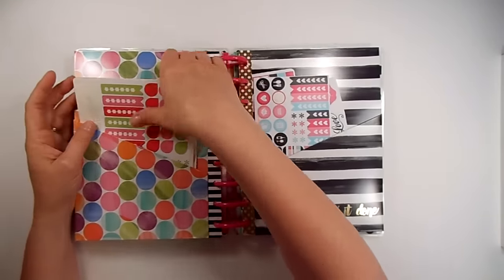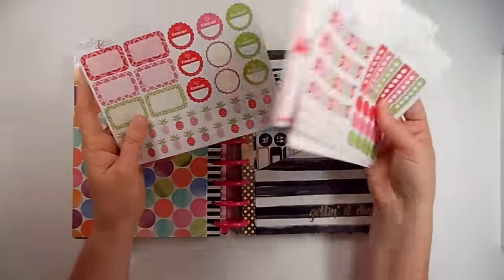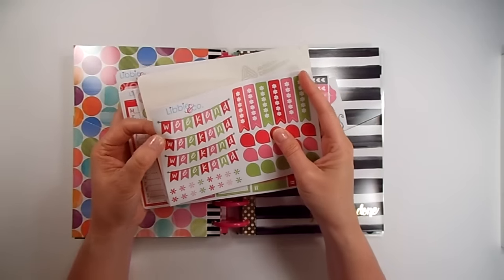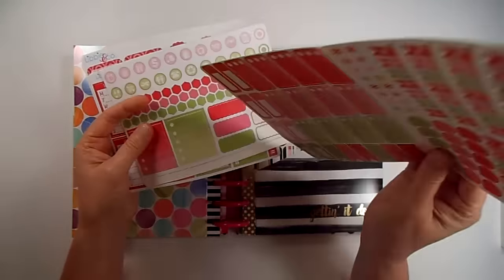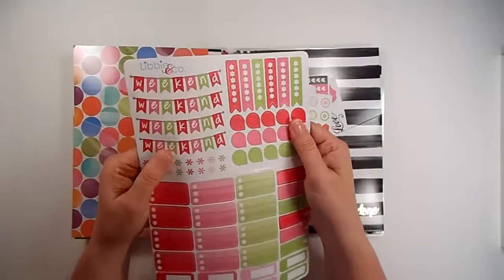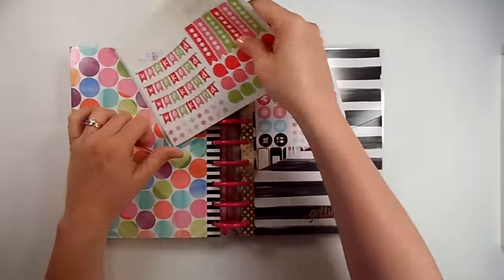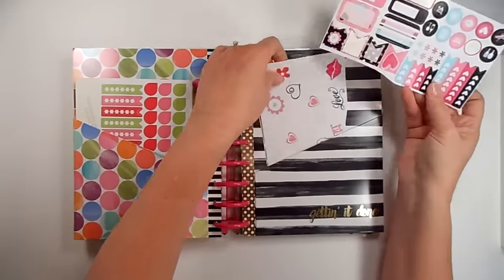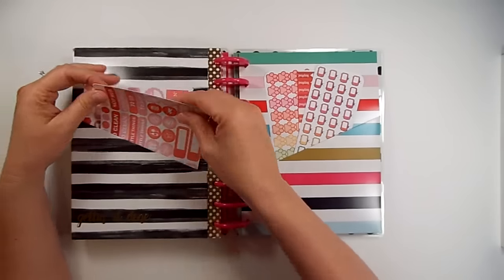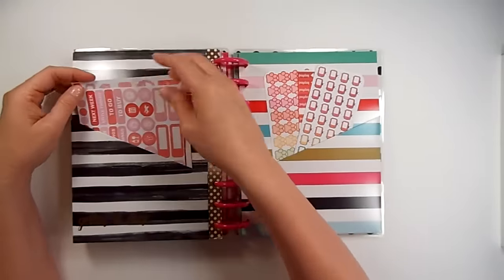And then these are monthly themes from Libby and Company, so they're all — the entire theme that came together is all in one pocket. She really does the nicest stickers. They're kind of vinyl-y and they're just so nice and you get so many for your money. She is by far my favorite sticker shop. Another theme that I got — this was a Valentine's theme I'd gotten from her shop. This also was Valentine-y, I think. February, at least. So that's there.